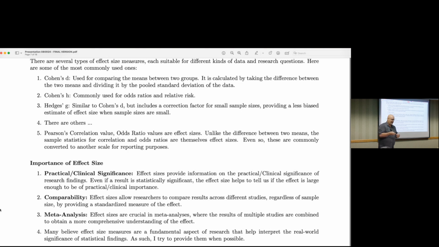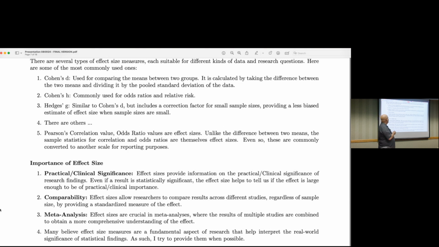But everybody and their brother is using Cohen's d for everything, right? It's still a standardized number, so there's something to say about that. But the interpretation of that standardized number can really get murky. Cohen's h. Oh, and you see me report Cohen's d quite often, and Cohen's h. Cohen's h is a better representation for odds ratios and relative risks, is kind of what the literature says.